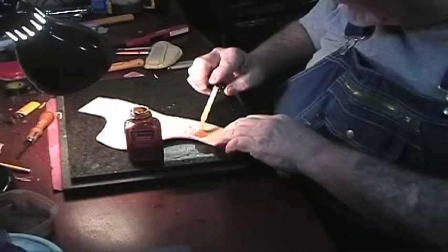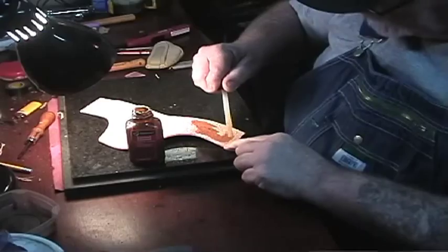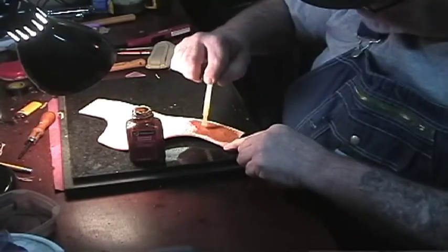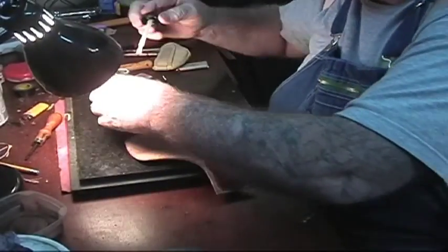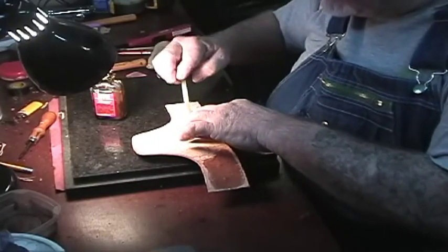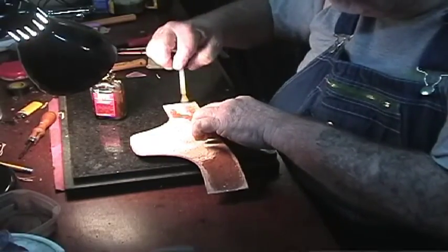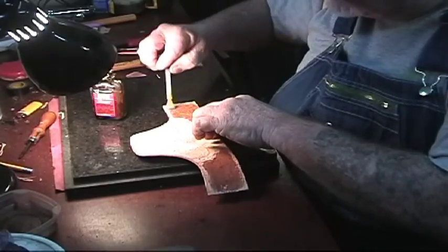I never go all the way out to the edges, which I'll show you what I'm talking about. I don't want the glue to ooze out, because when I go to burnish it, if you let it ooze out the tops and bottoms, it will affect your burnishing, especially if it's one you're going to dye. Then when you dye it, it'll stand out. I'll show you what I'm talking about here in just a sec.